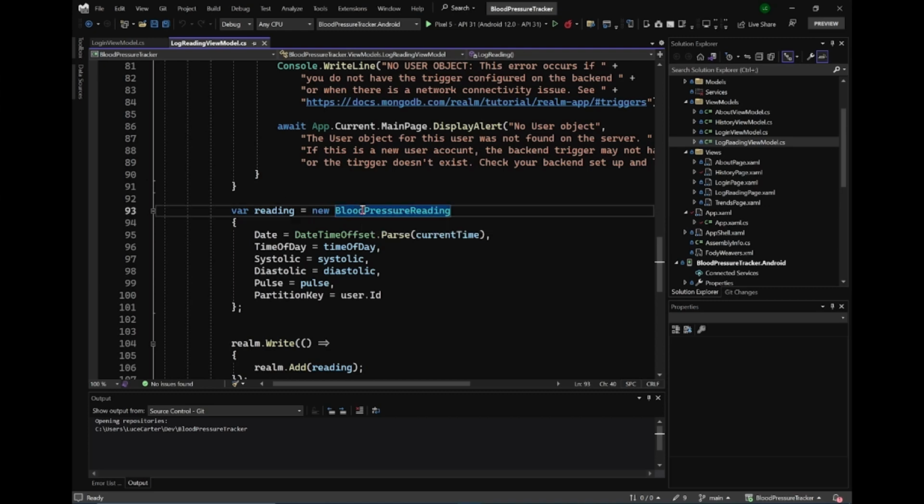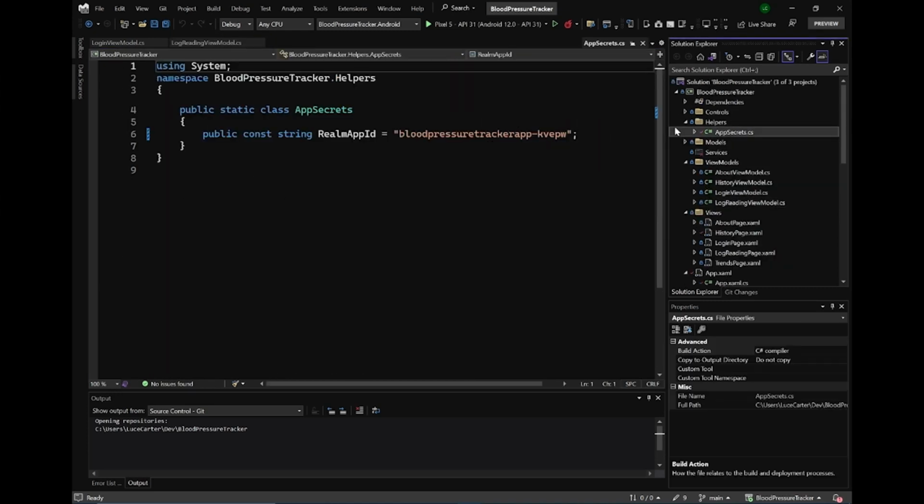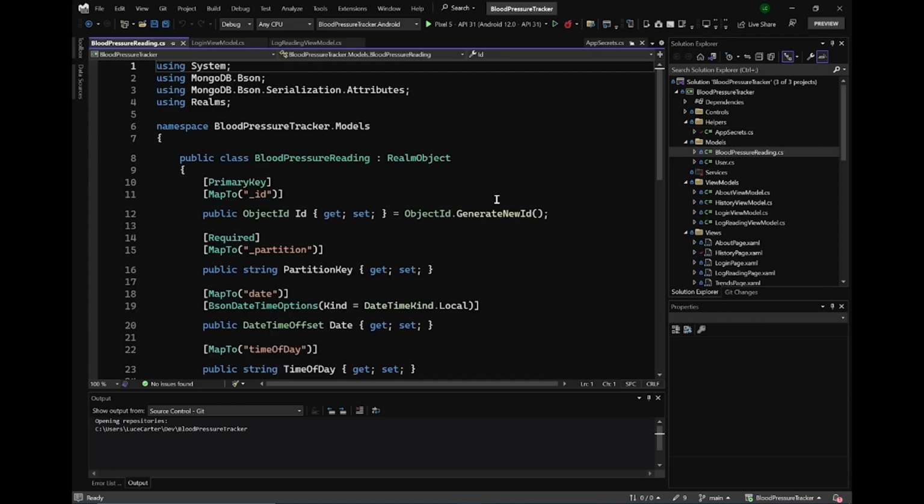But this reading is cool. It's a model. We're all used to models in C#, right? It's just a simple C# class. But what's really cool with Realm is that you don't need any kind of data transfer objects or ORMs or anything like that. You just give it a C# object that extends Realm object, and it will take care of converting for you from one to the other. Super easy. As I said, I like easy. But we've just got a few little bits here. So it is a standard C# object, or plain old C# object, POCO, I think someone called it years ago. But there's just a couple of extra little MongoDB/Realmy bits thrown in that I'll talk through.